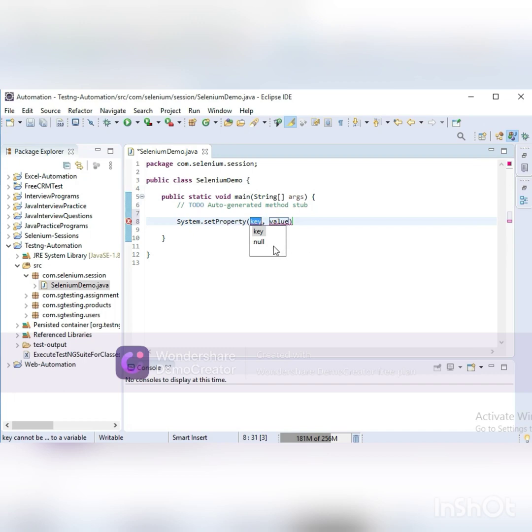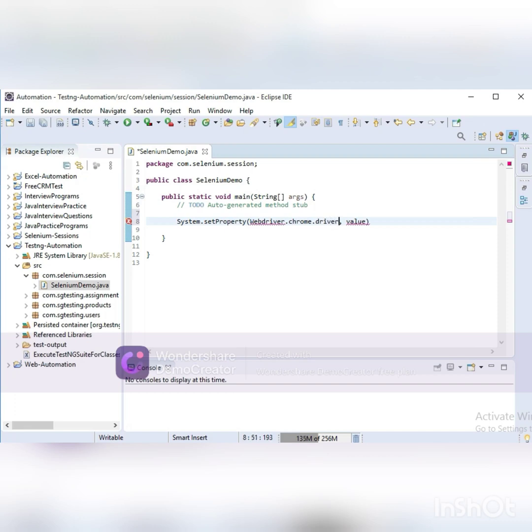Here we need to provide a key and a value. The key should be webdriver.chrome.driver.